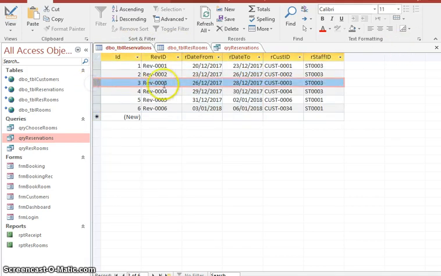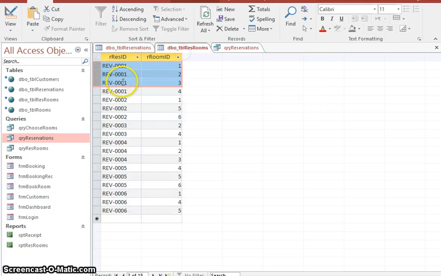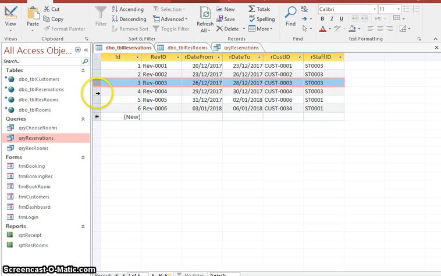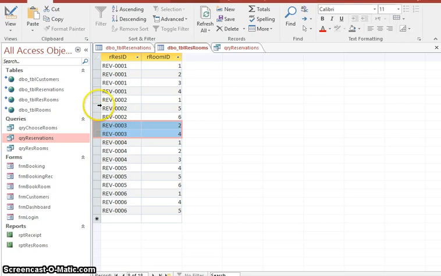If I look at another dates, reservation 3, 2 and 4 are booked. But again look at the dates that go before it, so the 23rd to 26th, that's reservation 002. You can see that nearly all 6 of my rooms are booked between them dates.